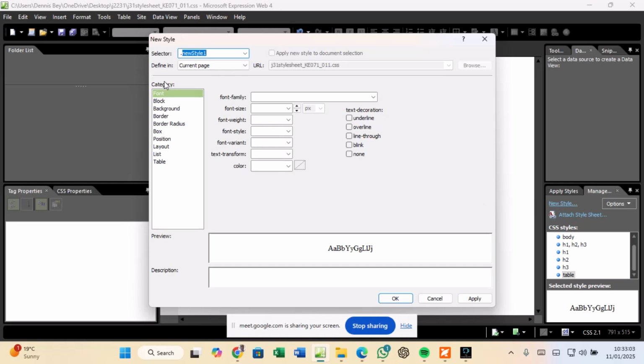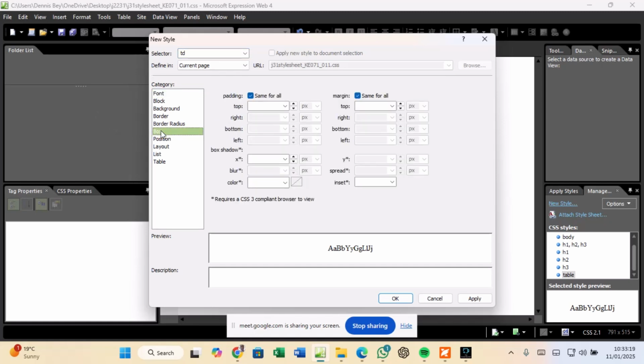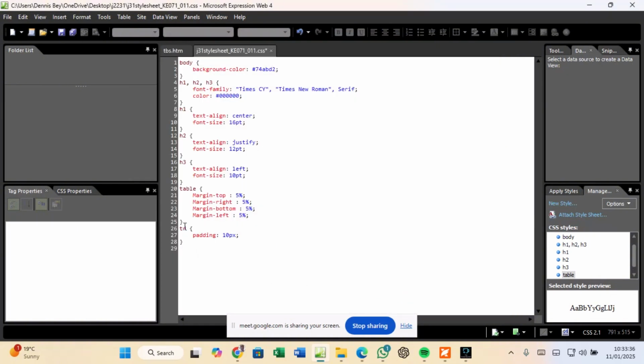Under the selector, because it's between the columns and so on, we call it TD, table data. That falls under table data. Then I go back to box. There's a place called padding. I give it 10 pixels. If I click apply and then OK, the table data padding is 10 pixels. That was fine.